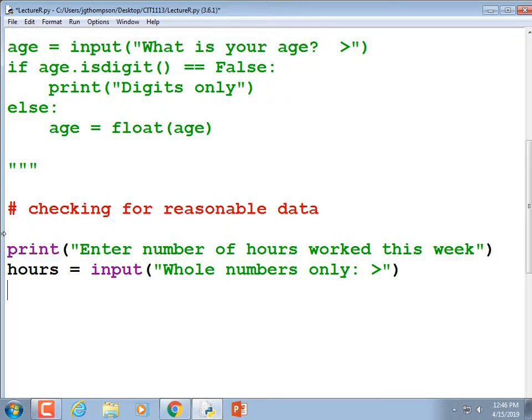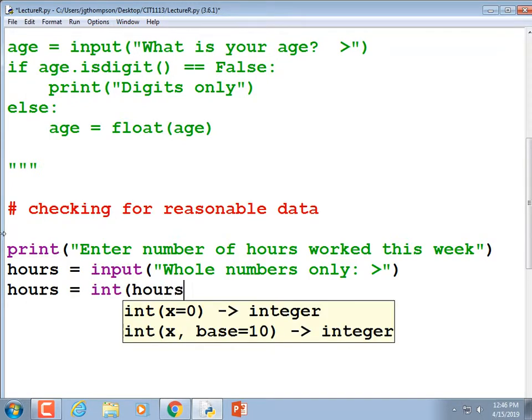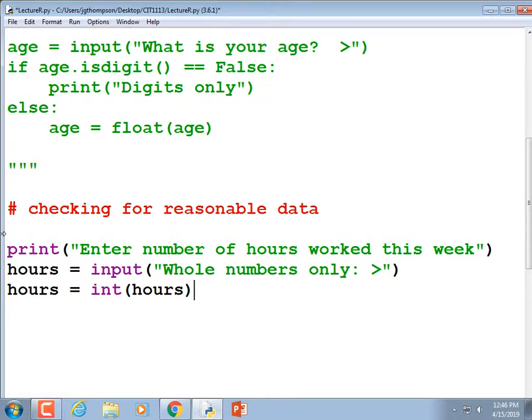Now, I'm kind of a jerk as an employer if I don't let them work that half hour, but this is just an example. Another example would be if you say, enter a menu choice, 1 for bracelets, 2 for necklaces, whatever, and they type in 1.5, that'd be silly. You might want to let them know that they typed in some bad input. Okay, so let's convert it to a float first, and then turn it into an int. No, we're not going to do that. Let's just turn it into an int. Hours equals int parentheses hours. Now that's a statement that can crash, right? If they type in something that's non-numeric, that statement will crash.